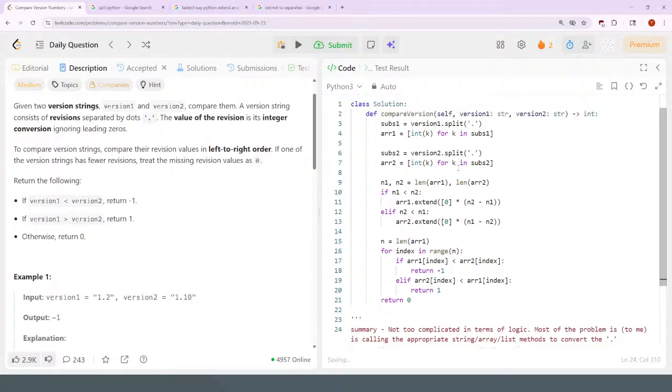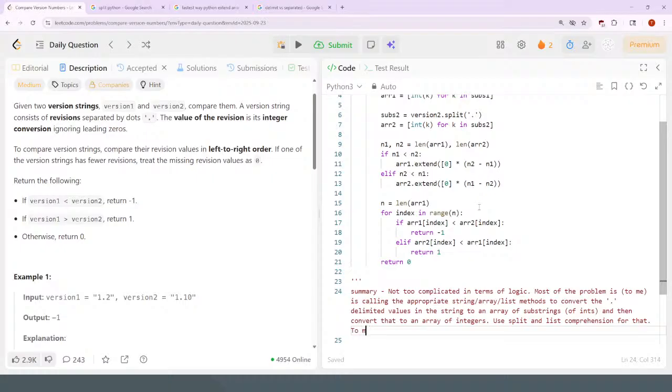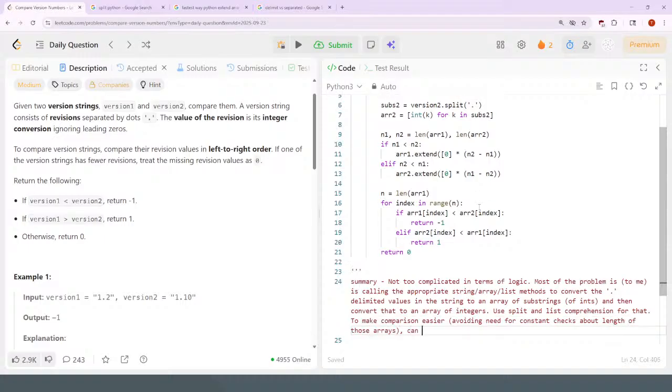And then, to make comparison easier, putting aside the need for constant checks about the length of those arrays, can use extend to force both arrays to have the higher number of values.